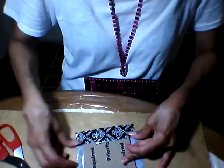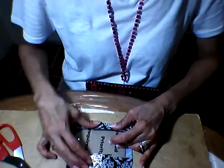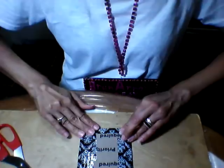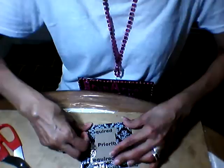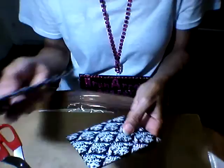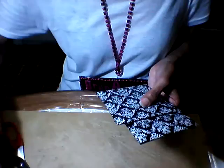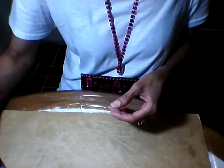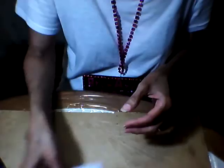Okay. Okay, so now all the cardboard pieces are individually wrapped with duct tape, okay? So I'll be back and we'll glue them on the foam, on the styrofoam, is that what you call it? Okay, I'll be back.